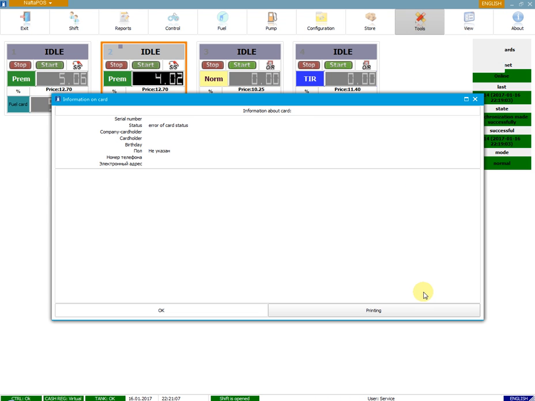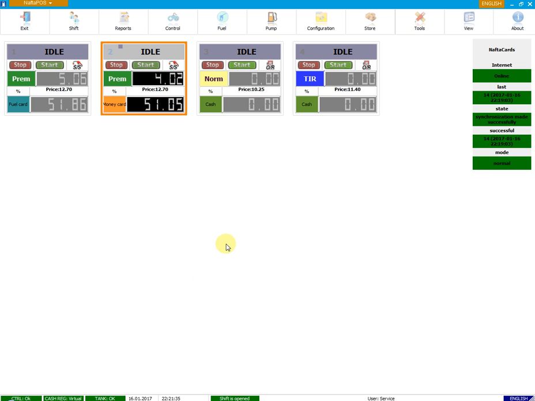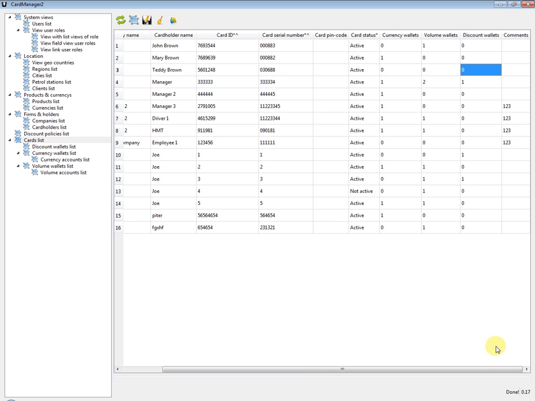For example, you can see these options. The more points you selected during the previous periods, the more discount you have now, or the more points you selected in the current month, the more discount you have. Or one time means that the more points you select during this sale, the more discount you have. Or the more points you selected during all the life. You'll select one time, so that for the current sale, the more fuel you buy, the more discount you have. However, we are using now the 5% constant discount, so it's like a constant discount.